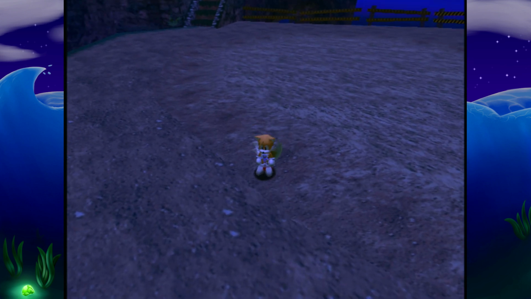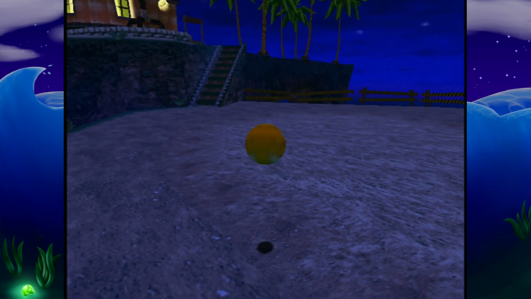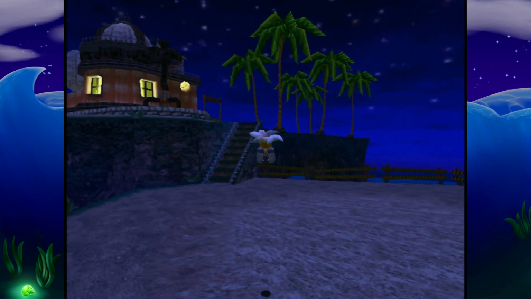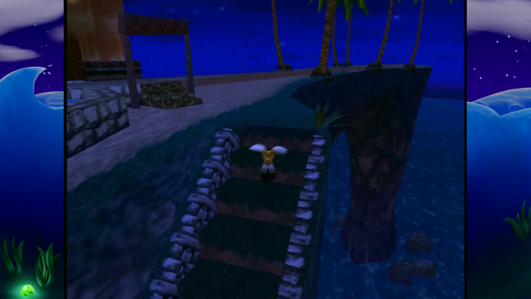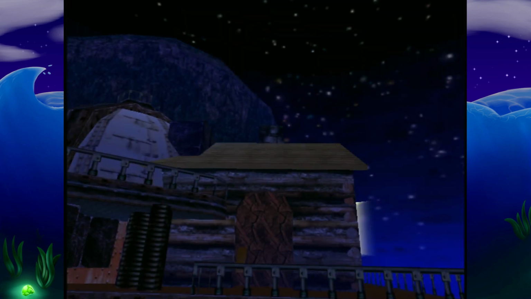Last time, Tails finally deviated from Sonic's story, and we went to Sand Hill, and we got a Chaos Emerald, and now it's finally time. We're gonna power up the Tornado and go after Eggman, or fall off the stairs. That works too.